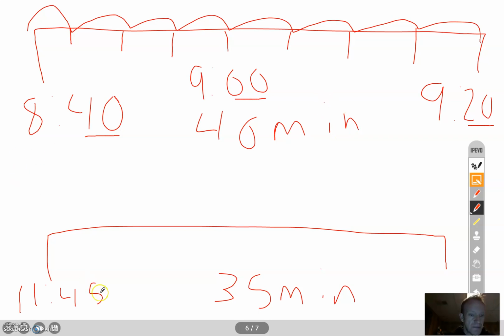Okay, so now we're going to come down here where we're not given an end time. We have to figure out the end time. Once again, we're going to start at 45. So at this time, we're going to put 35 minutes on the number line right away. We're not even going to worry about counting it. We're just going to put the 35 minutes on the number line. So let's count. 5, 10, 15, 20, 25, 30. And once again, the ending line is my ending. So that's the 35 line.